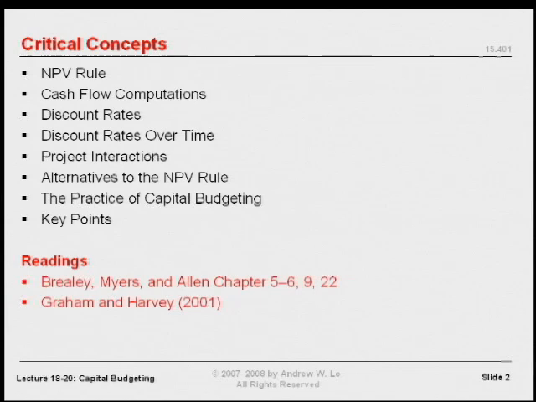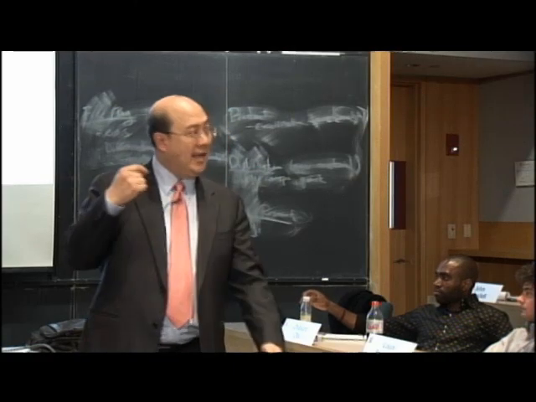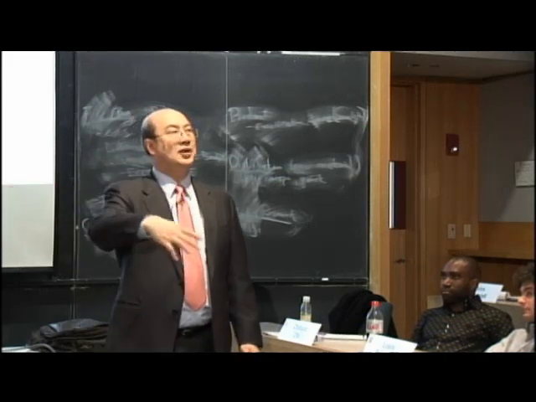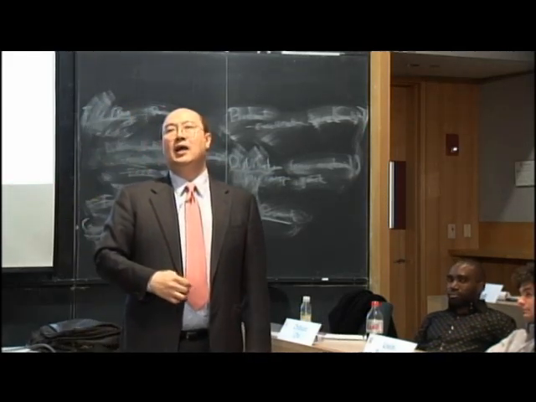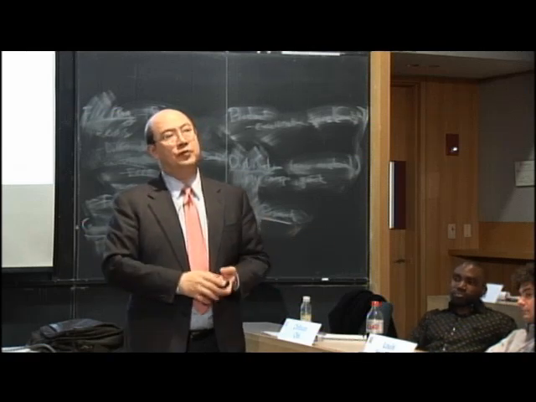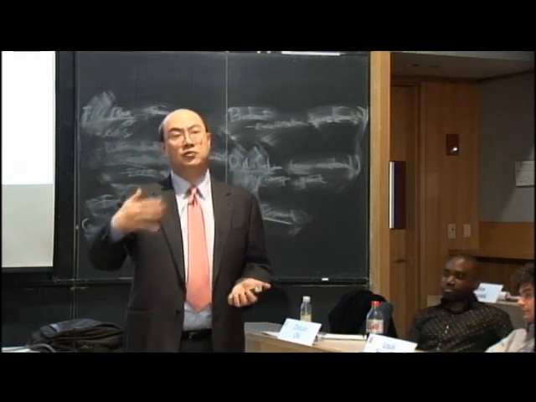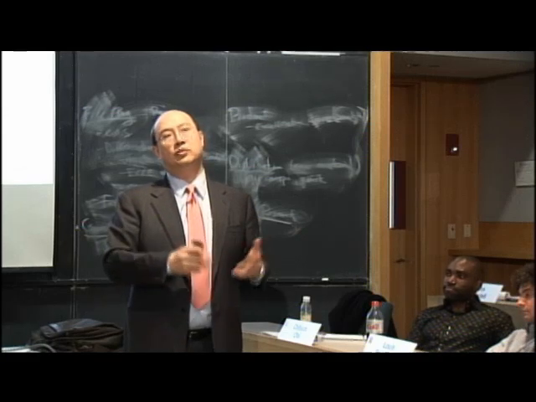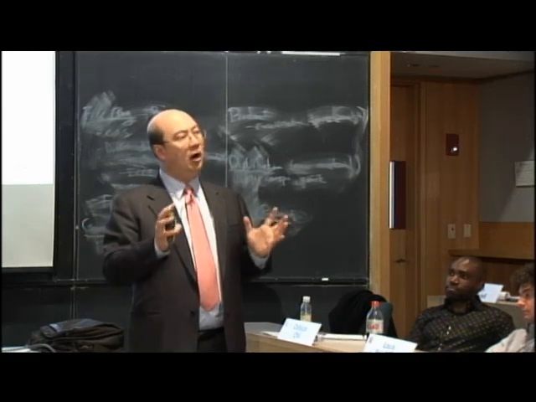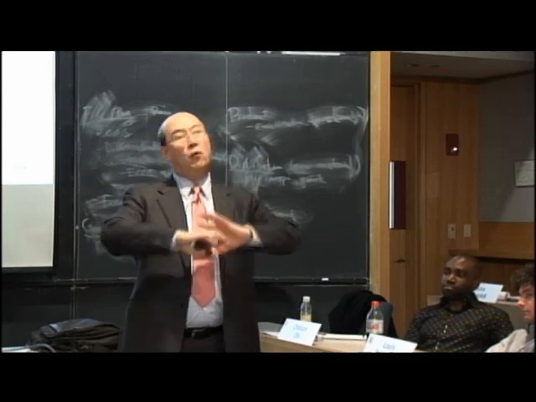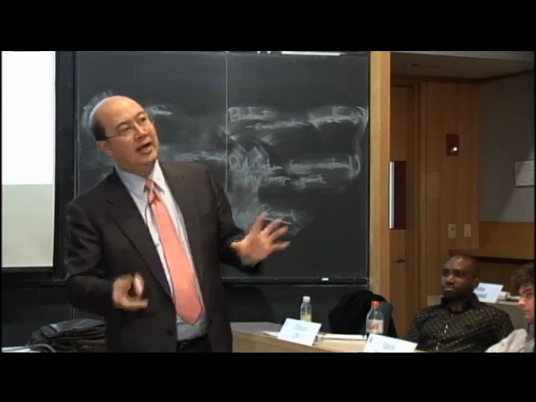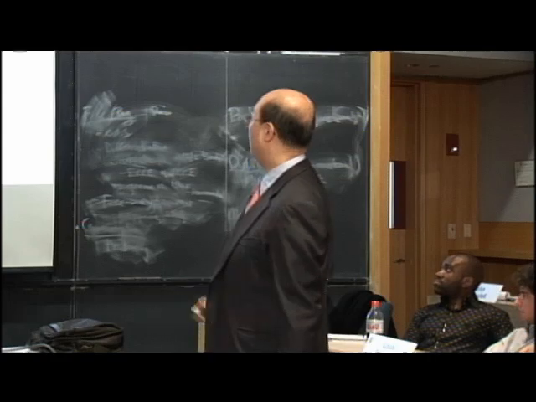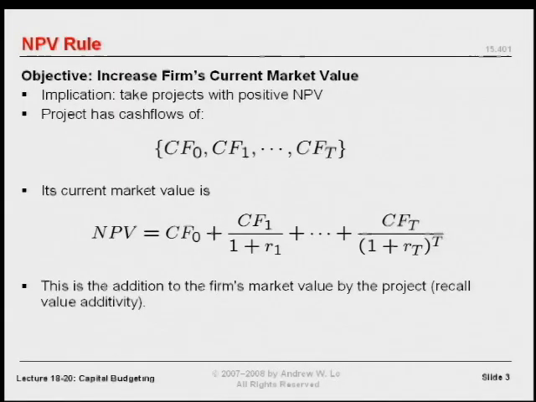And the last thing I want to do is to tell you about the complexities of financial decision making by talking about time as an element. In other words, the fact that decisions are being made over time makes these kinds of interactions among projects very, very complicated. And I'm not going to be able to solve all of those for you. That's what 15434, this course on capital budgeting and corporate financing, will do. But I want to give you a taste of it so you are aware that there's a whole other world out there where you've got to take these tools and understand how to apply them. Okay, so let's talk about the NPV rule.